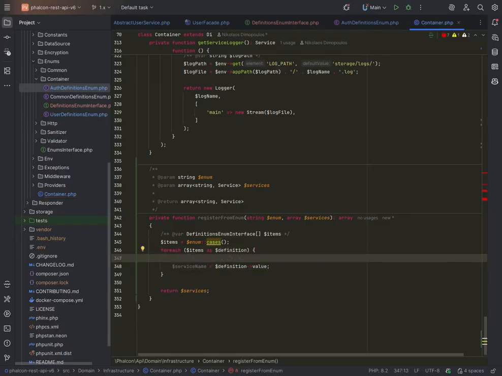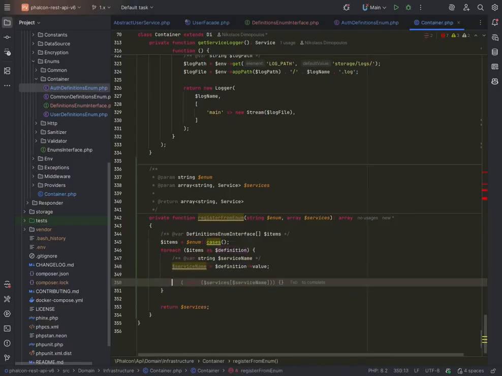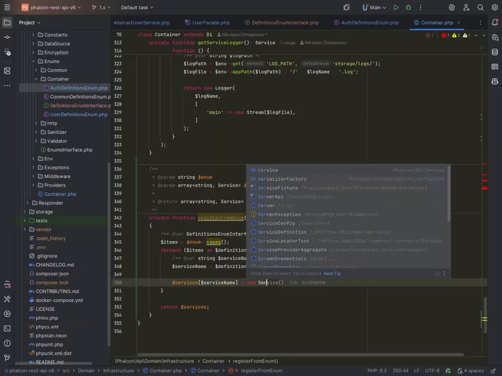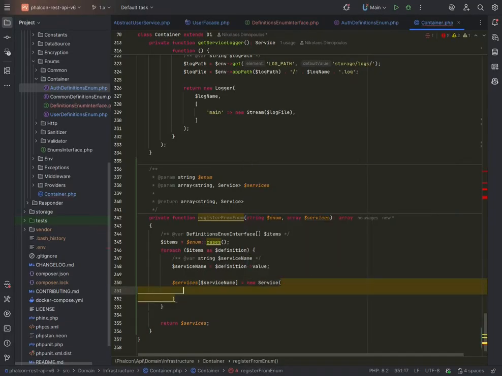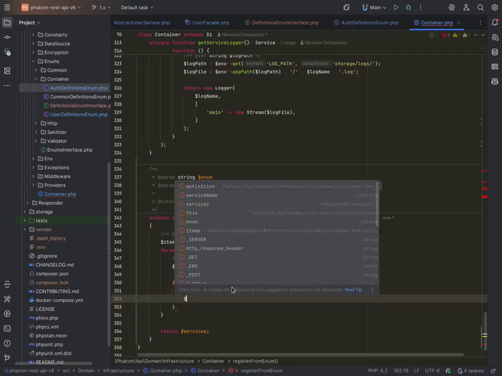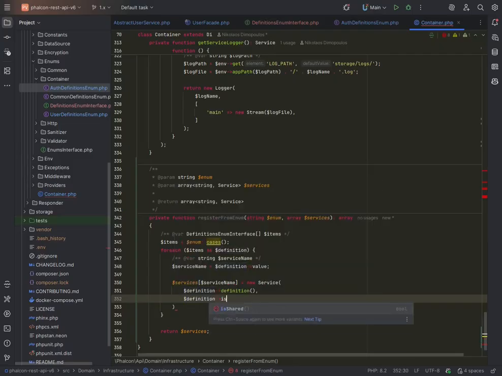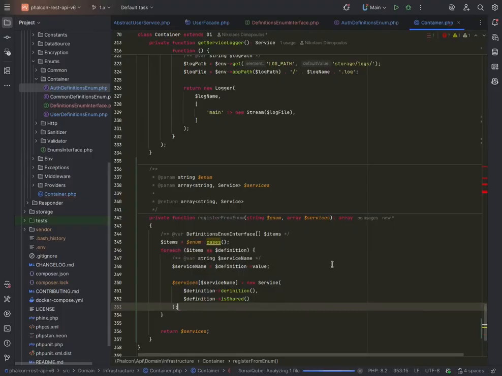So that will give us the class name, and this is a string. And now what we're going to do is services service name will equal to a new service definition, and the definition itself will be definition, and then definition is shared. So whether this is a shared object or not.